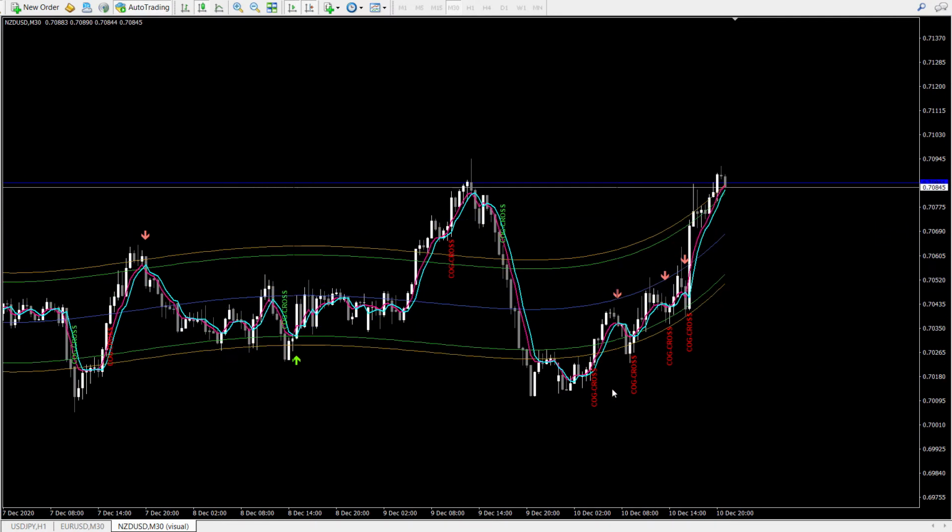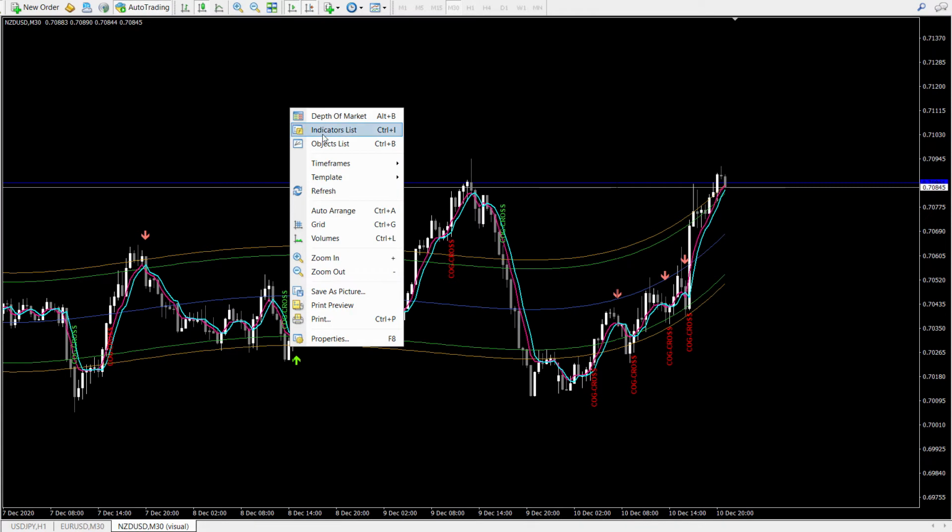So this is the very basic strategy, but sometimes what happens is if the trend is too strong in one direction, then price might continue in that same direction for a little bit longer. Like as you can see, we have gotten these sell signals, but price still keeps going up.